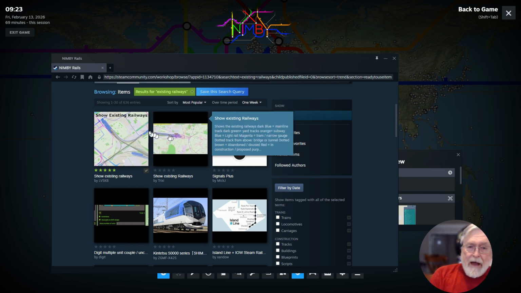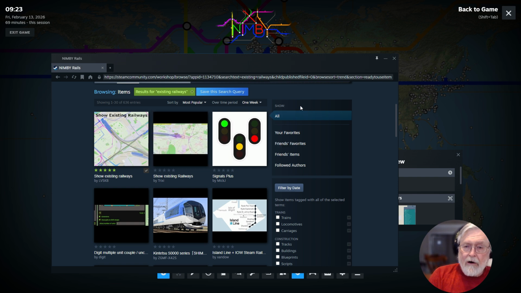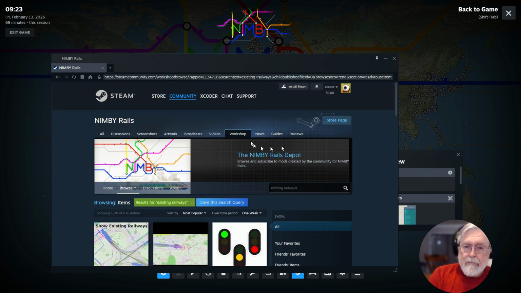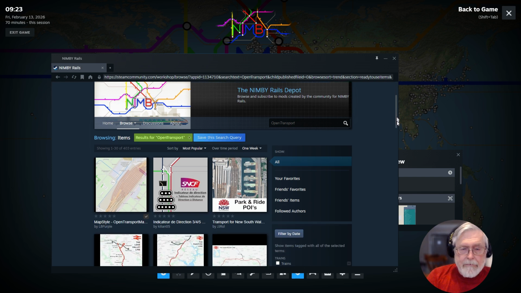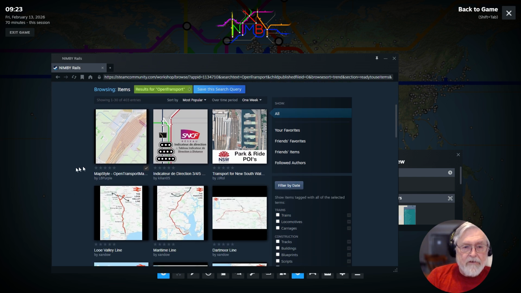And then the other map style that we want to install is called Open Transport Map. So we'll look for Open Transport, and that should be good enough to find it. This is the one we're interested in.